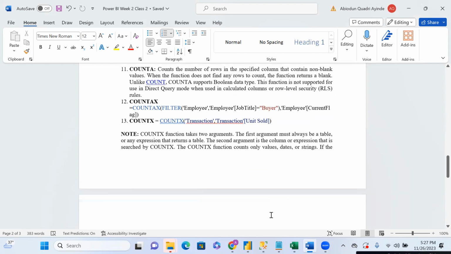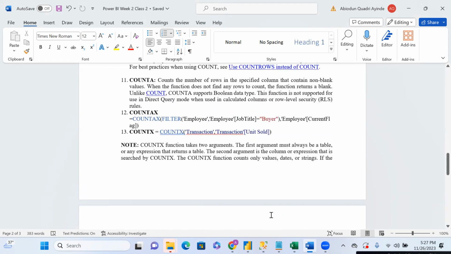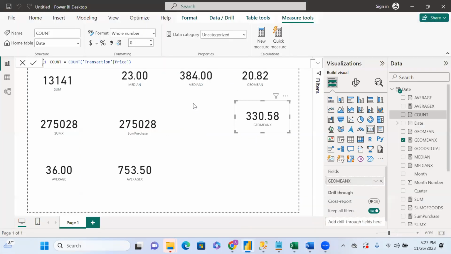So let's write the count X, and afterwards we'll write the counter X. So the count X, let's do new measure.